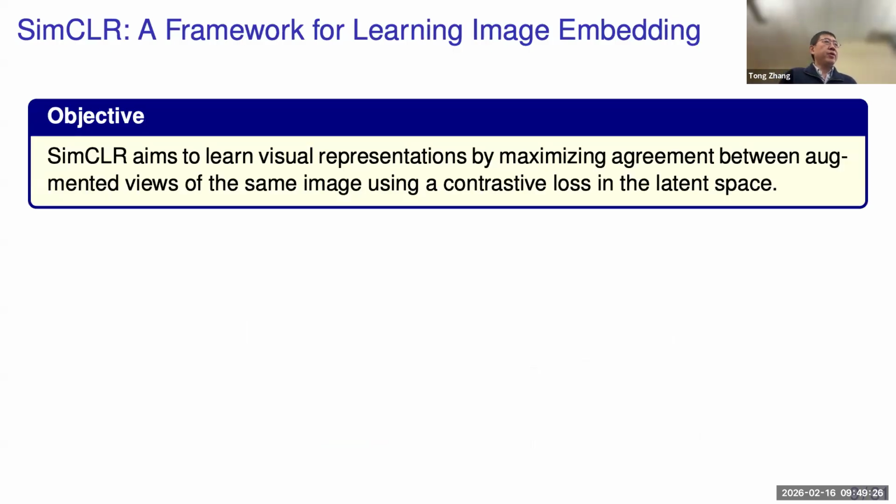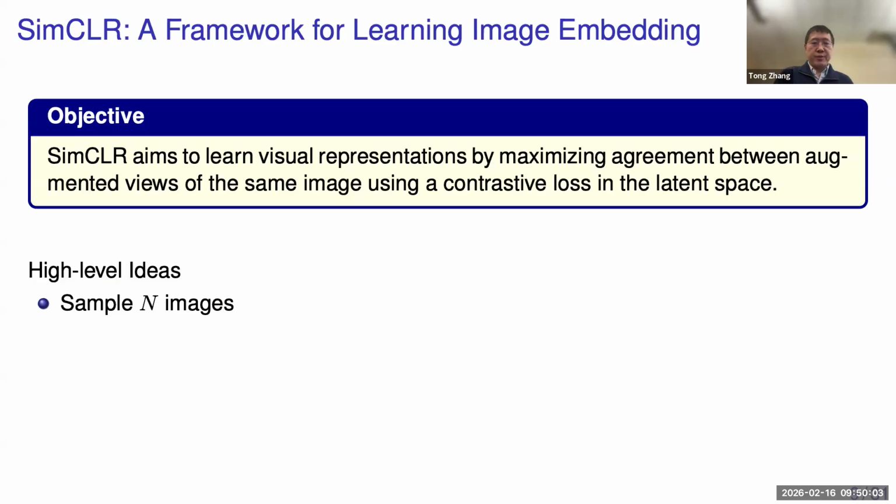Okay, so this is a general framework, right? If you think about it, this is a different philosophy, a philosophy of learning representation. We try to maximize the agreement between augmented views. Sometimes this is called data augmentation, and it is also used for classification. You generate the data and say this data has the same semantics as the original image, then we can use that for classification and so on. But essentially, we take augmented views of the same image and use a contrastive loss in the latent space, which we'll describe later.